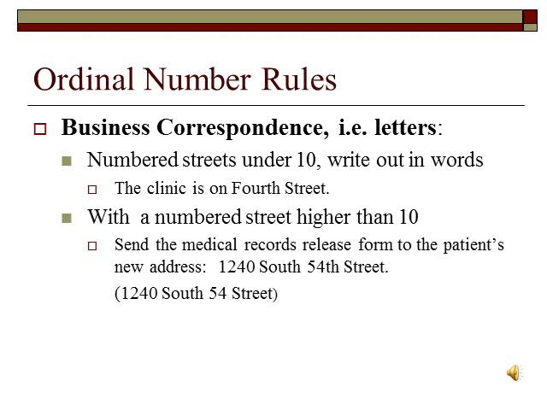Here are a few times where we will be writing them out. If we're in a letter situation and we're talking about the name of a street, such as the clinic is on 4th Street, streets under 10 would be written out, even in medical correspondence, because we're talking about the name of a street. With a numbered street higher than 10, we would use numbers, such as 1240 South 54th Street. Use numbers there.